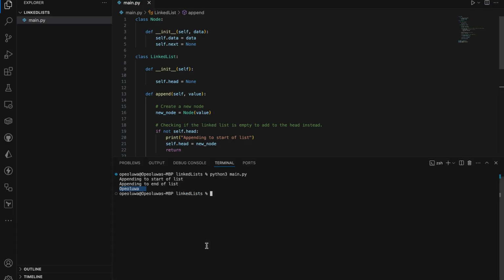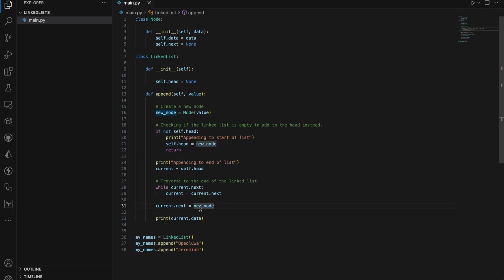So let me go over that one more time. What happened here is we appended this value to the start of our list, right? And now we are trying to append this value to the end of our list. Now we have not appended it yet, but this loop enables us to travel all the way to the end of the list, which is also the start of the list in this case. So it travels to this and it stops there, because that at the moment is the end of our list. So it stops on this, and now I have this variable I'm able to add to the reference, so I can connect this node to the next one by storing the address or the next value.